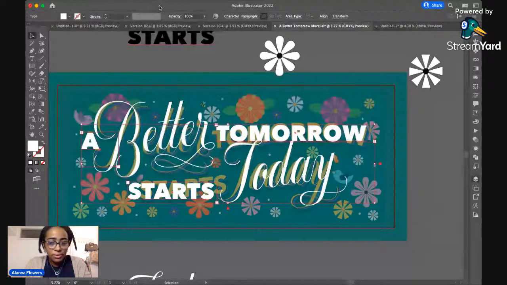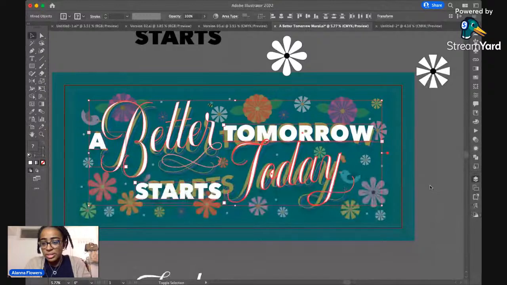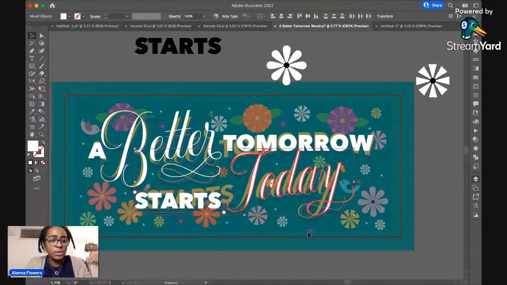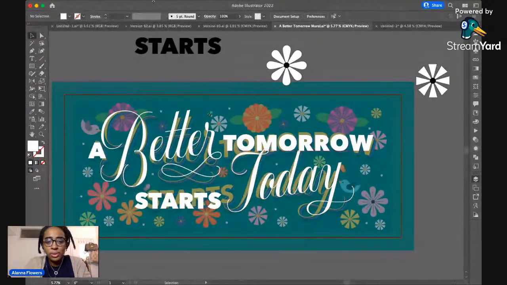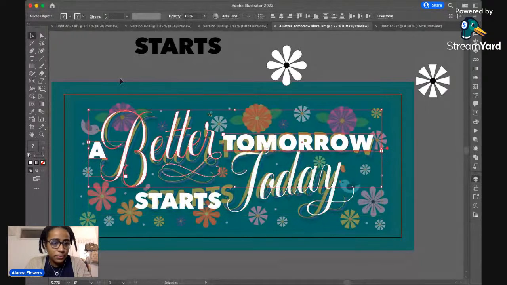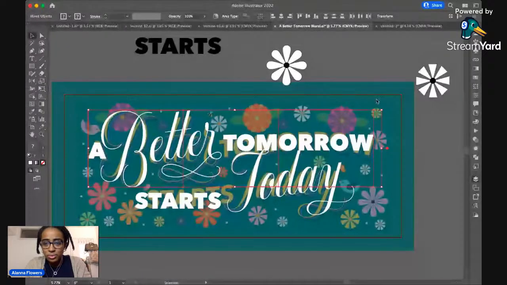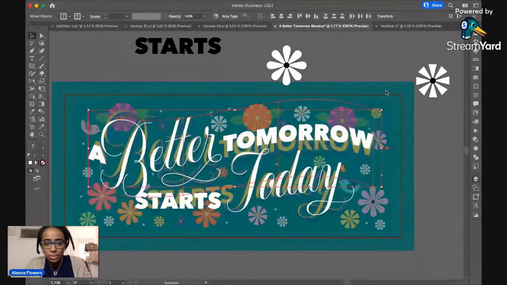So basically, I guess I could call this layer text or lettering. Basically, what I did for this was I just used a basic envelope. If you go to Envelope Distort and you go to Make with Warp, you have all these different shapes, right? I'm pretty sure I used the Rise shape or something similar to that. You can see that's bending in a similar way. I also may have used Flag and I just don't remember. Yeah, it actually looks more like Flag.